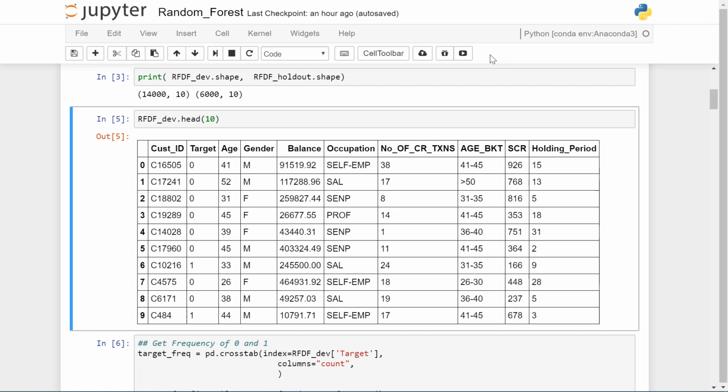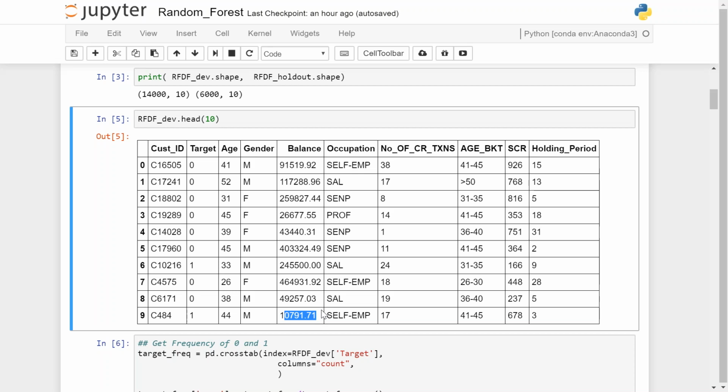What it means is this customer whose balance is 91,519.92, when I permute, the balance of this customer may become rupee 10 also. And there is another customer who's got a balance of 10,791. The actual value may become 1 lakh also. Obviously, when you permute and change the values drastically, the chance of error increasing is higher.